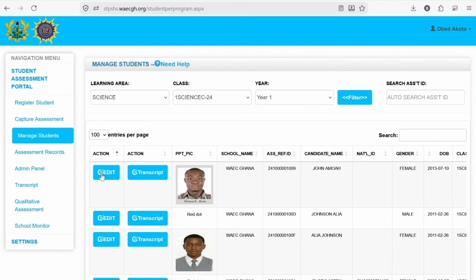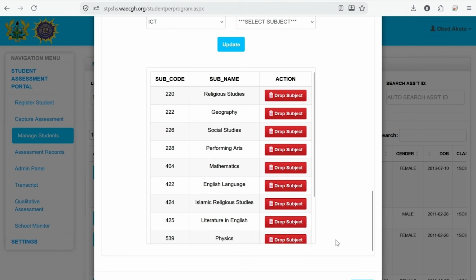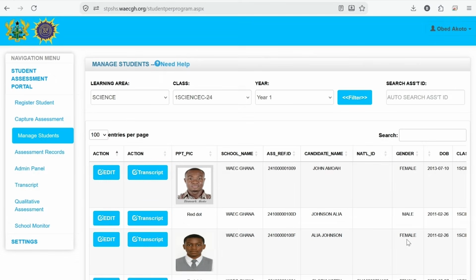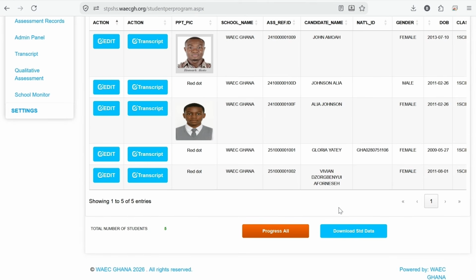So in that case, we click on the edit and then go to the subject section, and then you may drop the subjects that have been erroneously assigned to them. Once that is done, you go back and then you notice that the unassigned list becomes completely empty.